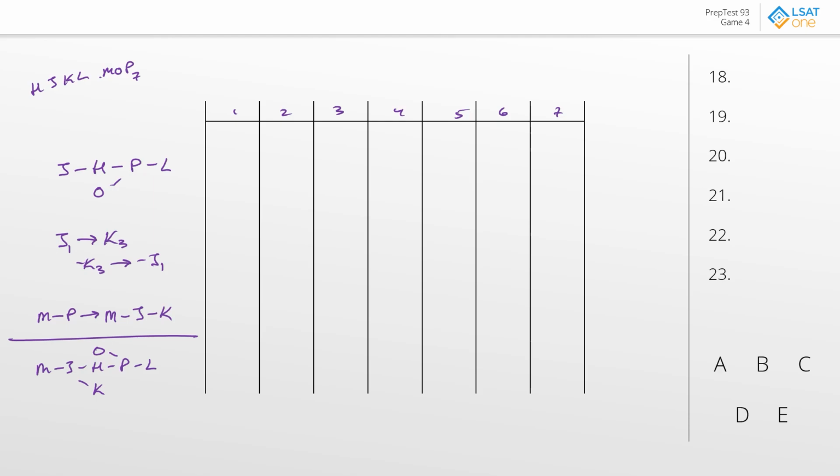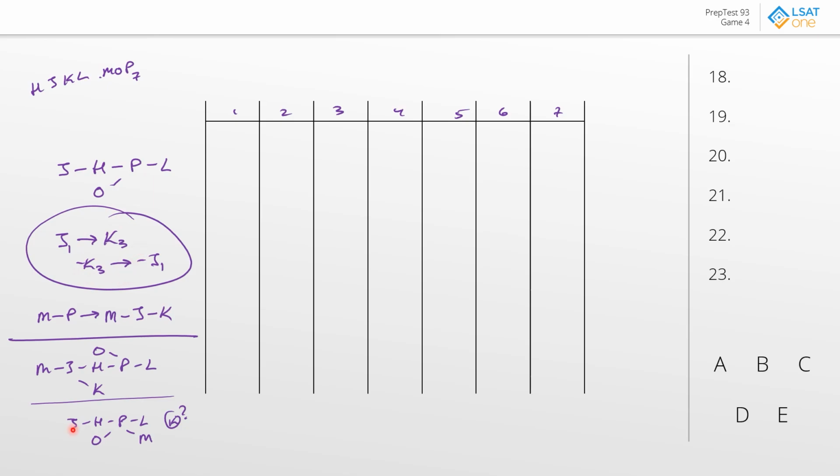Now, the alternative is that we would basically have the same thing that we have here. So we'll lay that out. So we would have J, H, P, L with O before P, but we also know that if M is not before P, then obviously then P would go before M, and then K is still kind of flexible. So this is pretty good, which means we've essentially combined everything in this game except for this rule over here. This is the only extra rule that's in play here.